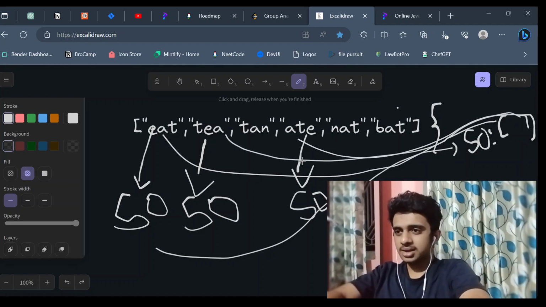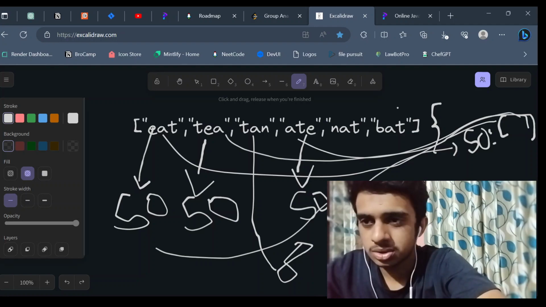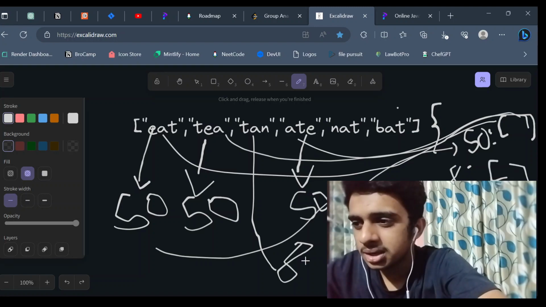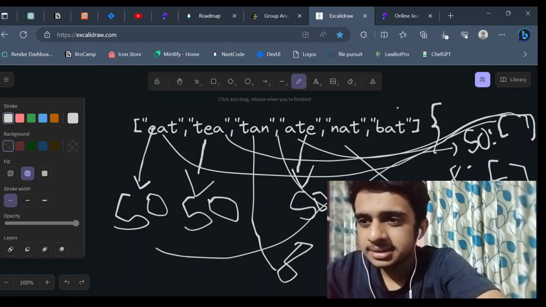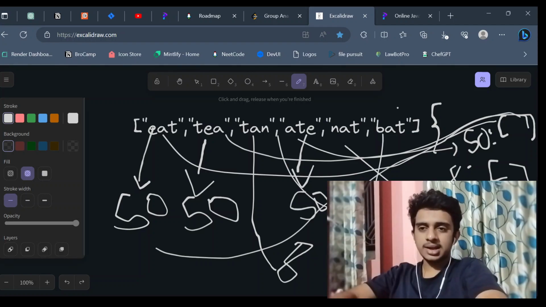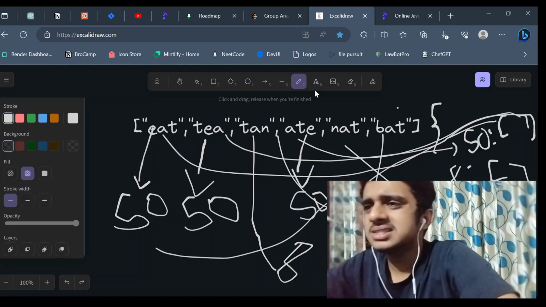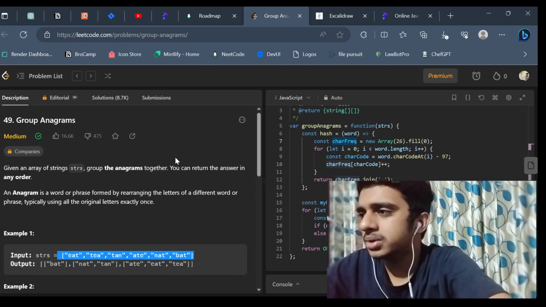Okay, and tan, suppose it created a key value of 8. So at 8, I am going to push tan and nat. And suppose bat created 10, so at 10 I am going to push bat. That's it. It is as simple as that. There is nothing to worry about.